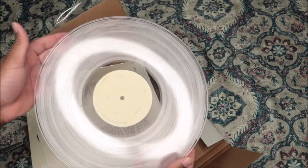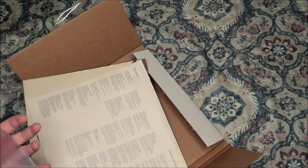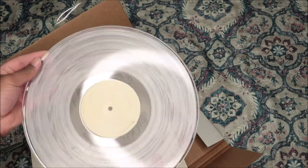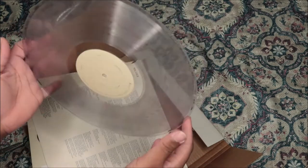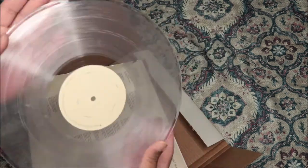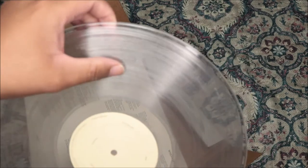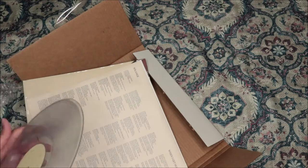That is so sexy — look at that! I have a clear vinyl. I have the SZA Control album and it's actually a clear disc as well; it was an exclusive from FYE. It's clear but it's like a green color, the coke bottle color. But this one is completely clear — very clear. I love it, it's dope. I can't wait to spin it. I do see like a little something right there — I don't know if y'all can see it, but I hope that's just how it was made and I hope it doesn't scratch or mess up any songs.